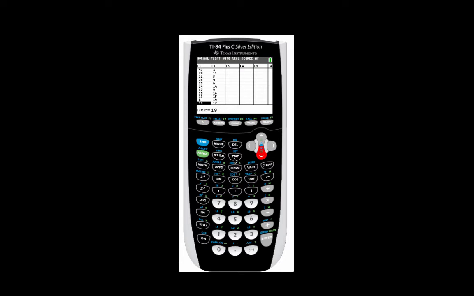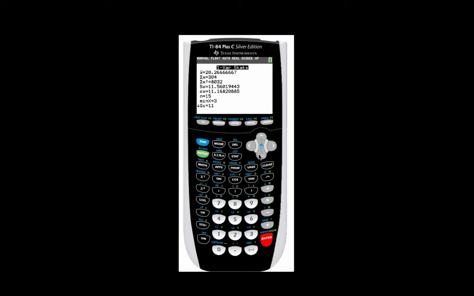So to find the 5-number summary, once you enter the data, you press Stat again, and you move over to Calc, and then you click on 1-Var Stats. 1-Var Stats is one variable statistics. If you have a TI-84 Plus, it's going to prompt you and ask what list you want to use. If you have another calculator, it will just default to L1, and if you want a different list, you would have to press 2nd and then choose what list you want it to analyze.